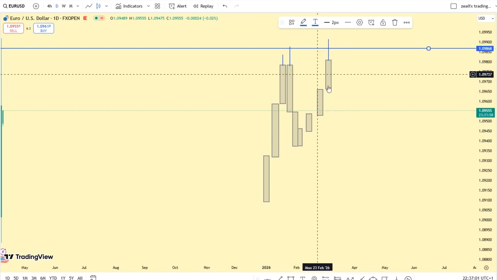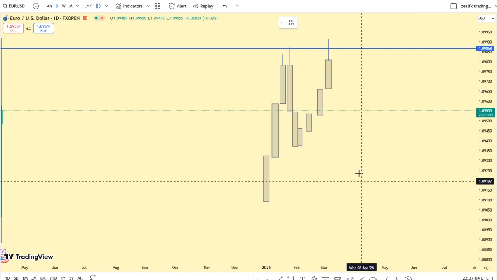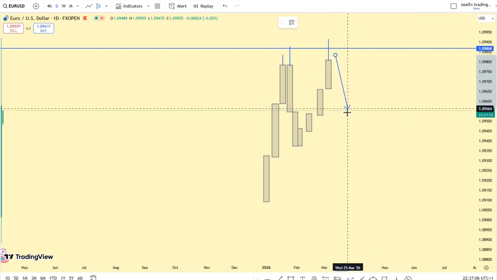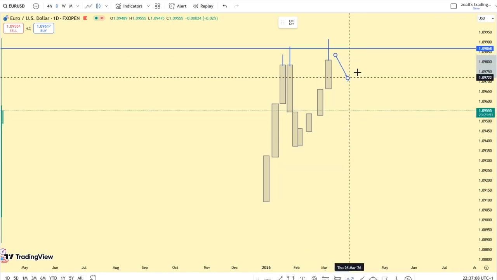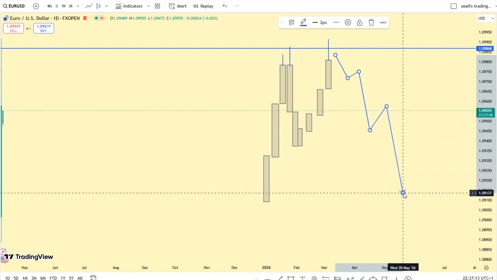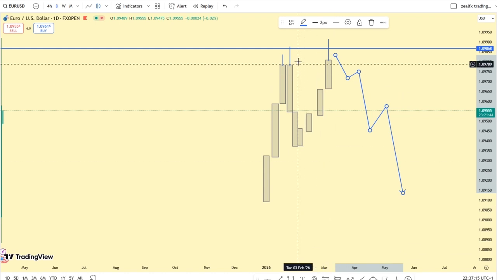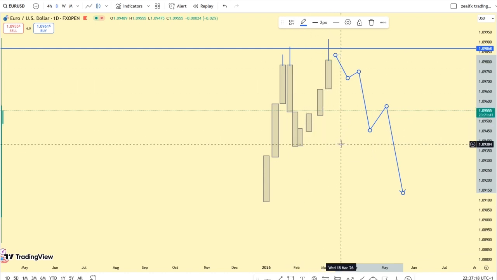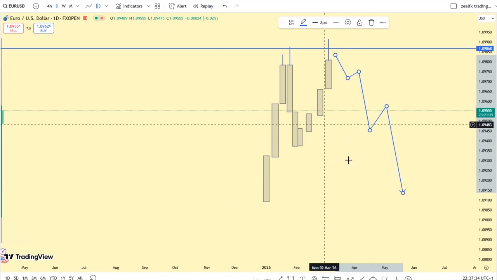So what we expect from this level now, we expect price to resume to go down. From here now, you can see that we expect price to start to move downward. This is called a false breakout. So this is how you identify your false breakout. False breakouts are reversal indications from price. They tell you when you expect a price reversal for downtrend or for uptrend. With this, you can easily identify a false breakout.